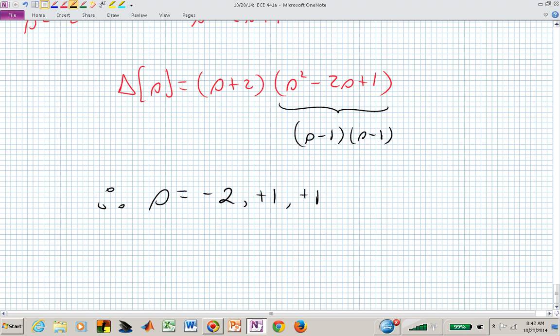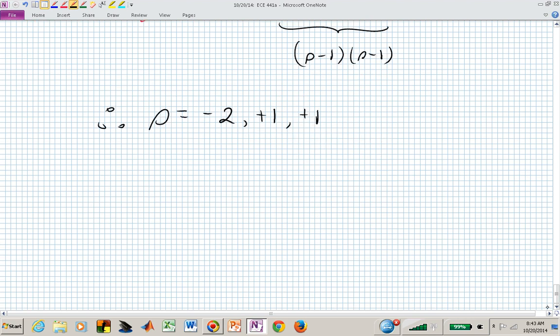Questions on that example? Yes. Can you use the Routh array to find the zeros of your polynomial? Not directly. It's not really designed that way. You can use some of the information that you gather in the building of the Routh array to help you find those in certain cases.